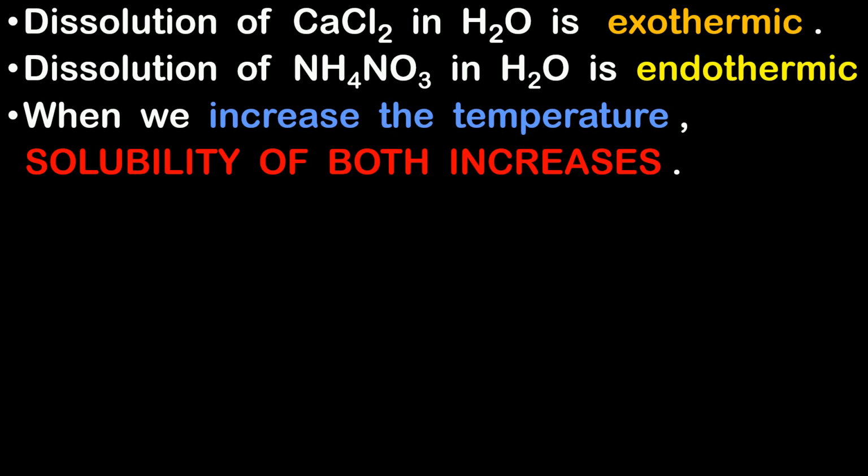So you need to keep in mind the exceptions as well. The concept that we have seen is for most of the reactions, but there are many exceptions as well. Now moving on to the last factor, that is the effect of pressure. Obviously, pressure has no effect on the solubilities of solids and liquids. Why? Because solids and liquids are incompressible. So even if you apply pressure to them, they are not going to get compressed easily.